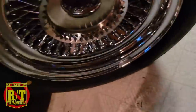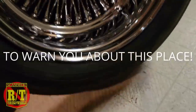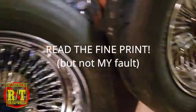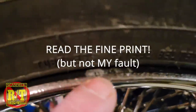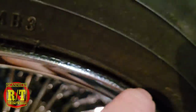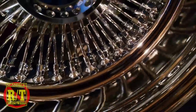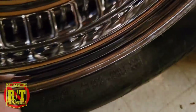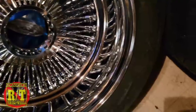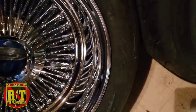If he doesn't make it right, I'm making this video to show you guys the damage to the wheels just from the installation. That chrome is all gonna peel off and rust. And they're Chinese wheels, let's face it. They came out of China boxes. They weren't white boxes with Luxor on them. They were brown boxes that said China, and the wheel size didn't even say nothing about Luxor.